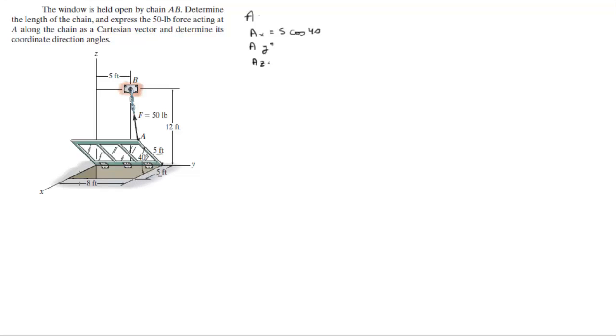Because when the window is closed, it should close the whole thing if it was a good window, and you know that this angle is 40 degrees. So this length right here is 5 cosine of 40. A_y is equal to 8 feet—that is one big window. And in the Z should be from here to here, it's going to be 5 sine of 40, so this is 3.83 and this is 3.21.